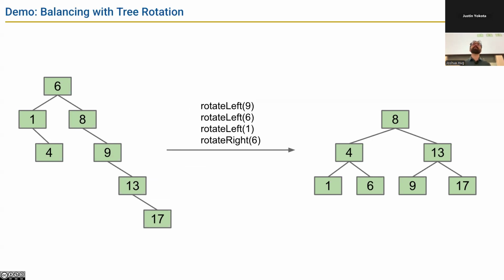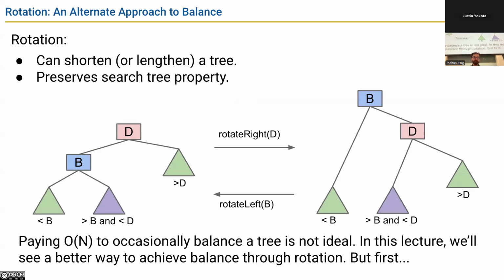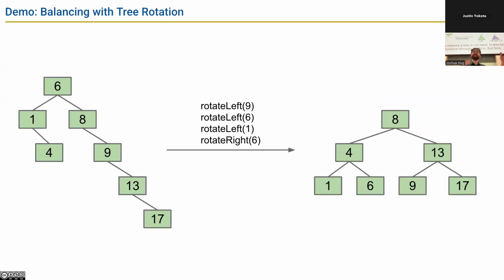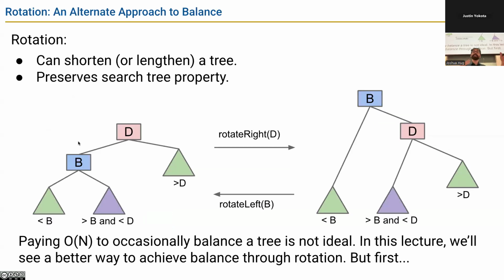So how do I know the right sequence of rotation operations? Well, we could get good at this and have some intuition, or we can use the technique we're about to use, which is to take inspiration from the 2-3 tree. We're going to use the 2-3 tree to model which rotations we want in a binary search tree. It's a kind of mind-blowing idea, but it's very pretty. Okay. So the bottom line is that we can shorten or lengthen a tree, as we just saw, using rotation. We do the reverse operations here. We'll get back to this long tree. And so we just need to find the right rotations.